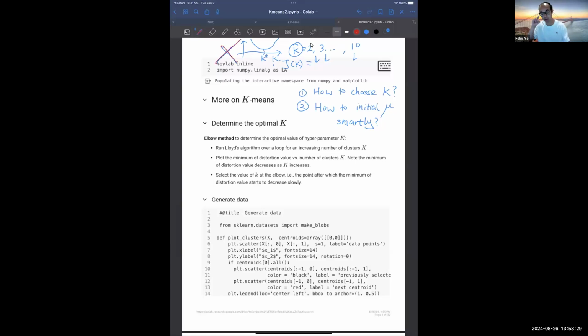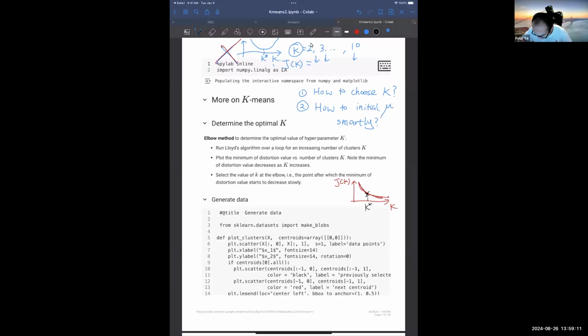in clustering, because if you calculate this distortion value with respect to K, you will find that J of K versus K is always monotonically decreasing. So there is no minimum that you can choose in general. In that case, what we do is choose something called the elbow of the curve.